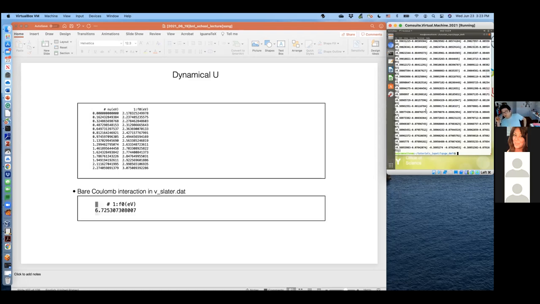On the other hand, the version of Andre's code that is on the virtual machine now has forces on it. So yes, that's also a good point. That's for the DFT calculation, not for GW, only for DFT. So you could script that and use the forces to optimize it. Yes, as Vincent said, there are many packages that can do the relaxation within density functional theory, and there is also one package that can do the relaxation within LDA plus DMFT, which is Kristjan Haule's package at Rutgers University.